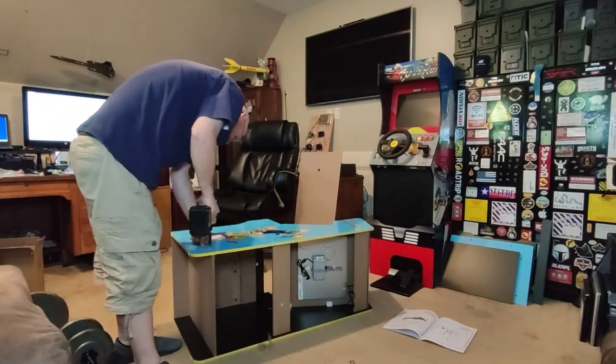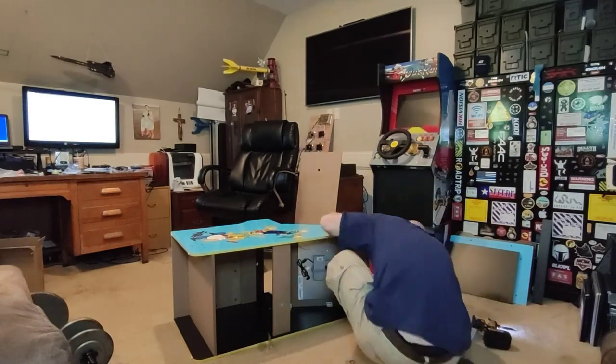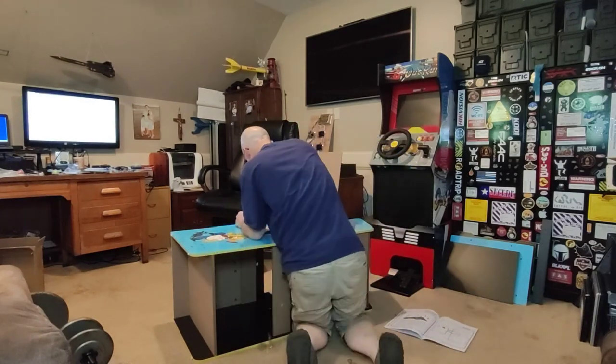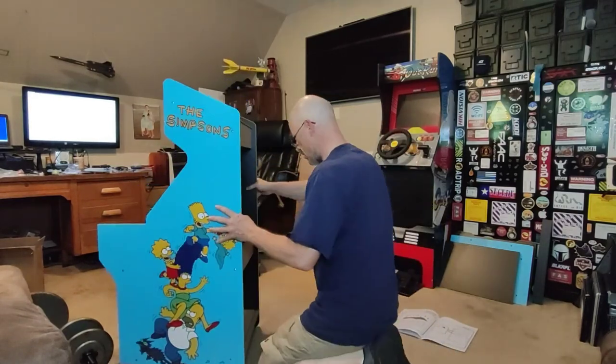I'm also going to reiterate, not everyone should use a screw gun. If you question if you should, the answer is no, you should not. Just use a regular screwdriver. If you don't know what you're doing with a screw gun, it can be easy to damage your cabinet. Basically, you have to become one with the gun. Kind of like a ninja with his sword.